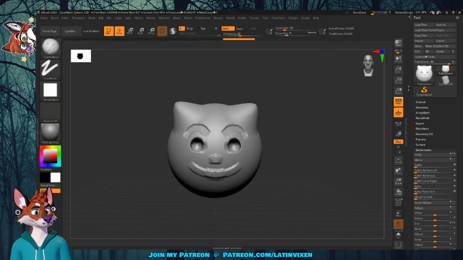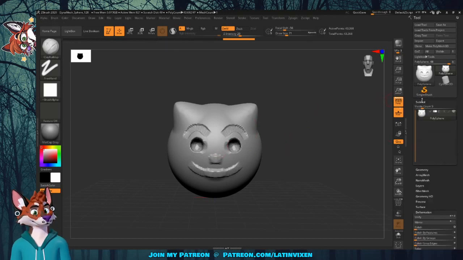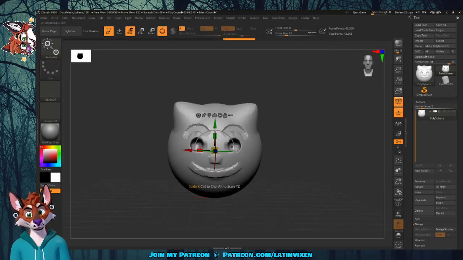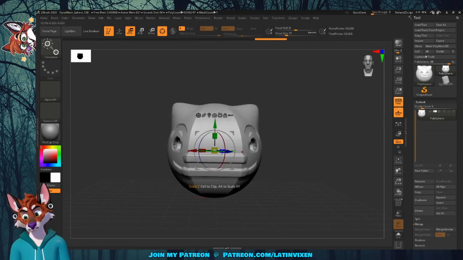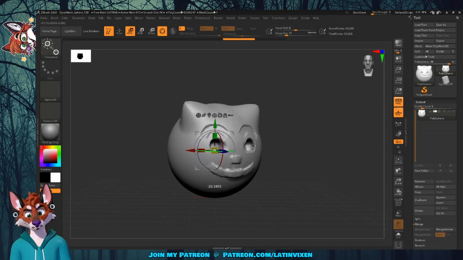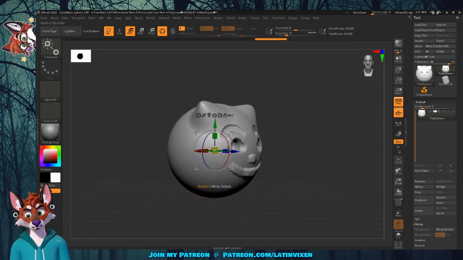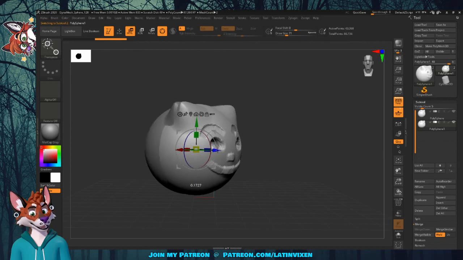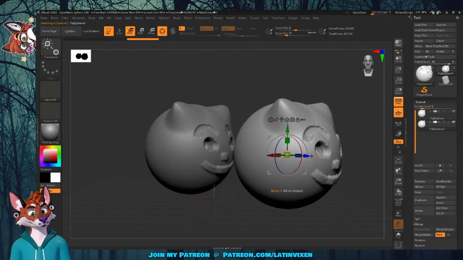We are going to do this actually. Let me do this first because this will make more sense. Let's rotate this guy. Not like that. Make sure I press X so he's not doing that. So it's going to be like this. And then I'm going to, because I want to duplicate him. I want to mirror him. I want to duplicate him first. So I have him, but let's say I didn't want him facing that way.